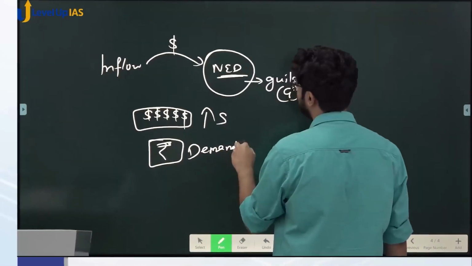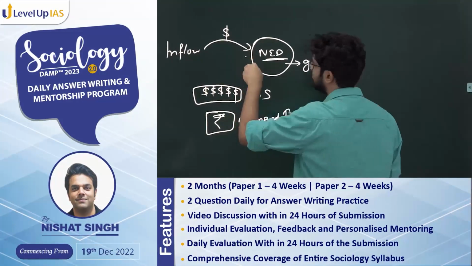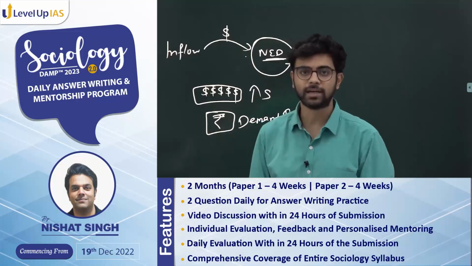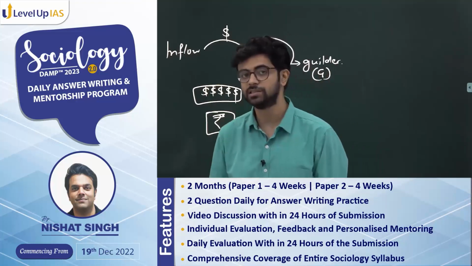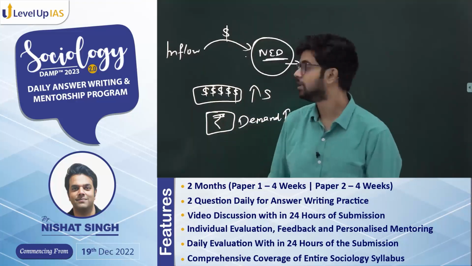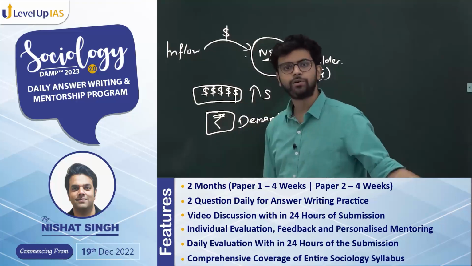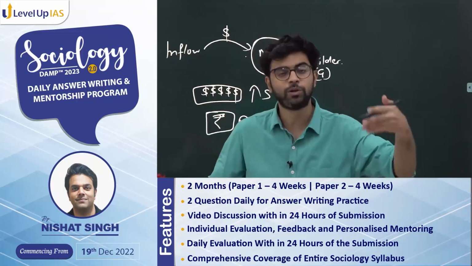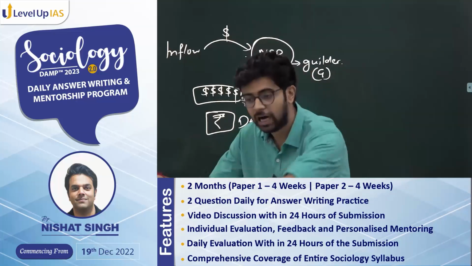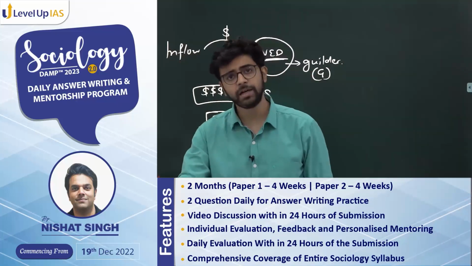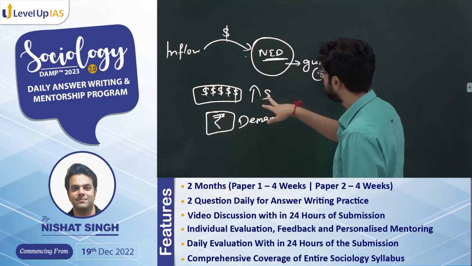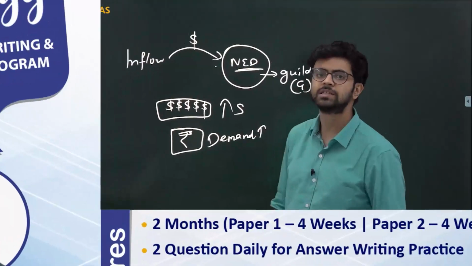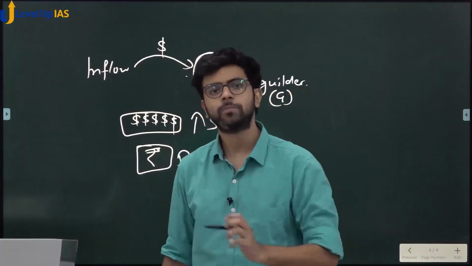Why will rupee demand go up? Because when dollars come into a country, that currency has to be converted into the home country's currency. So the home currency's demand is increasing. Today 200 crores worth of dollars came in. You will need 200 crores worth of rupees so that those dollars are usable in India. Dollar supply is increasing because inflow is increasing, and rupee demand is increasing because the dollars are being converted into rupees.